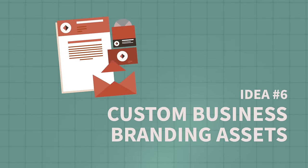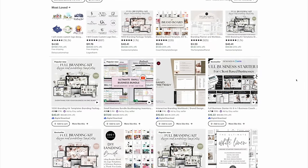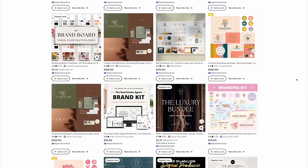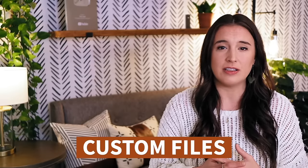The next way to make money using Canva is by offering custom business branding assets. Business branding kits are most commonly sold as bundles or packages that include a lot of different files for a business owner to use for their branding and marketing. A branding package could include a logo design, sub logo, business card design, flyers, social media cards, or even a Facebook cover image. You'll create and offer this as a custom package — the shopper purchases and then communicates with you to describe their vision, desired aesthetic, colors, vibe, and fonts.